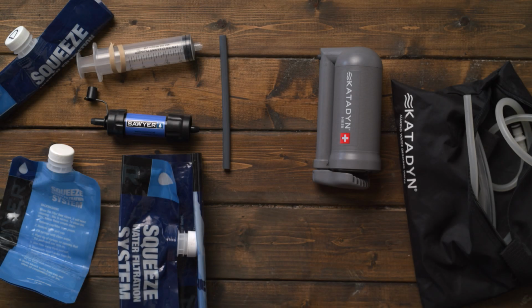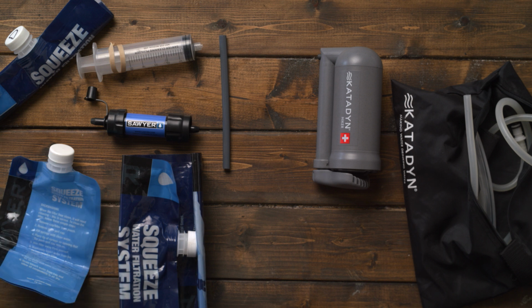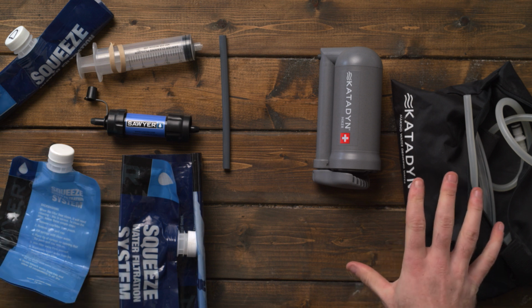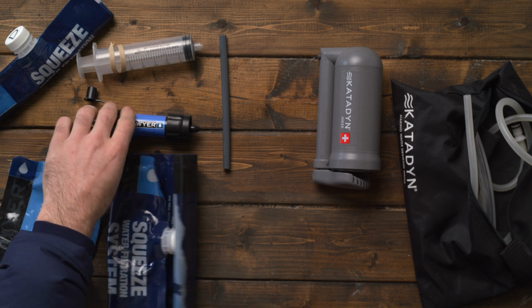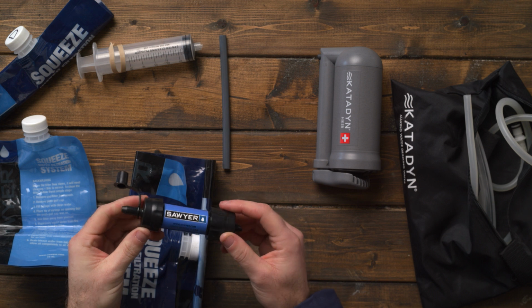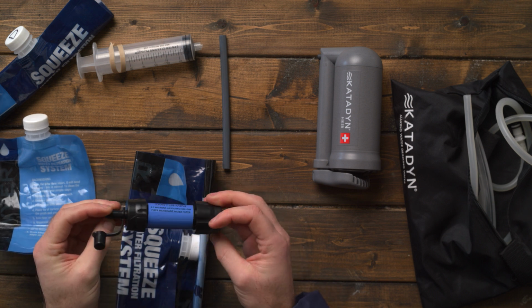Today I'm going to be comparing the Sawyer Mini Squeeze water filtration system to the Katadyn Hiker Pro water filter pump. So the first water filter that I got for hiking and camping was this Sawyer Mini Squeeze water filter. There's a couple features about this that I like, and there's some things I don't like about this.